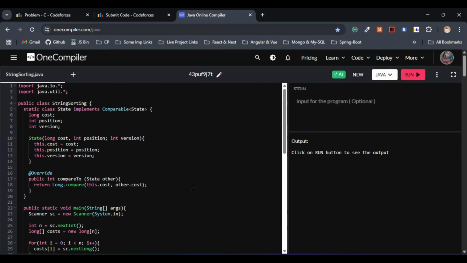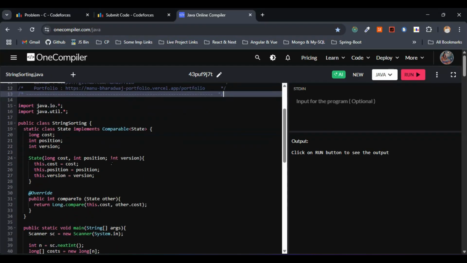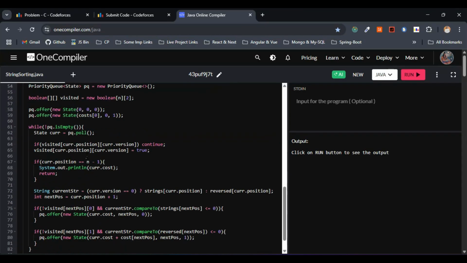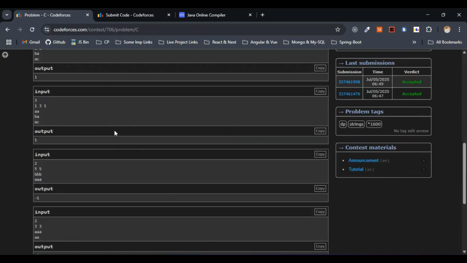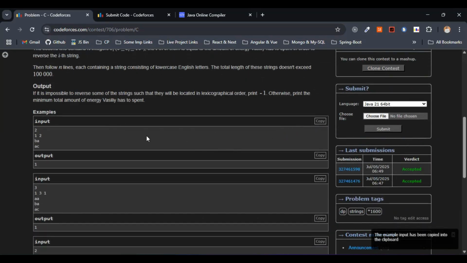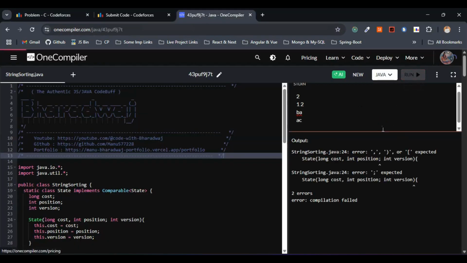Before trying the code with different inputs, I just want to copy paste the signature starter template. Just give me a second. Let me paste it over here. So this is fine, just ignore this one and concentrate on the logical part. Now let's try out the first input. We have to get the output 1 here. Let me paste it over here and hit the run button.